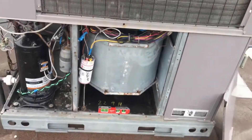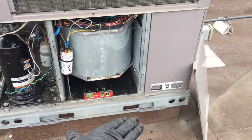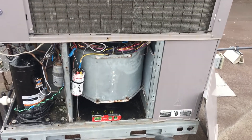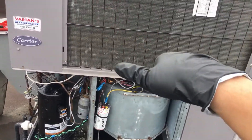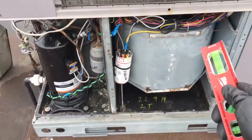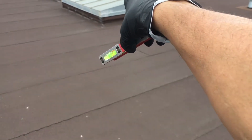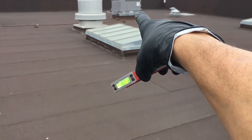This curb was installed — either this unit was supposed to be turned around and they made the curb pitch this way, but they put the unit backwards, tilting upwards. That's another potential problem. I discovered that one is also tilted the wrong way, but that one over there is level, and that one's level too.